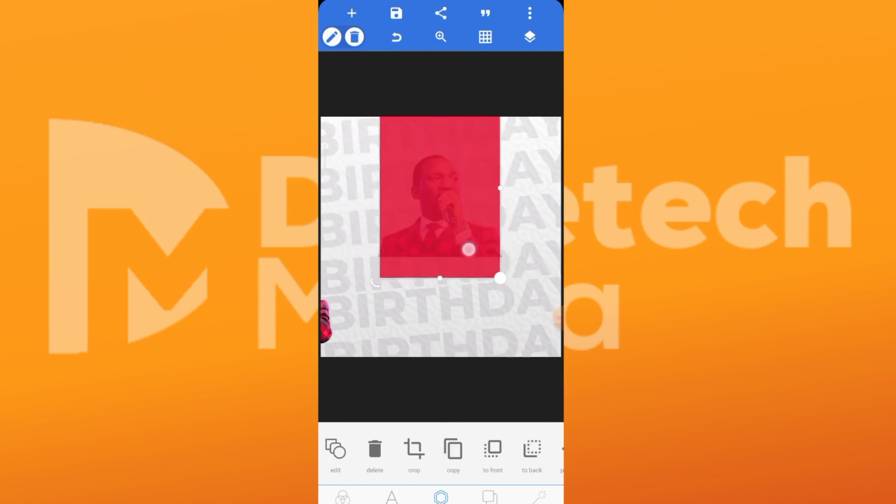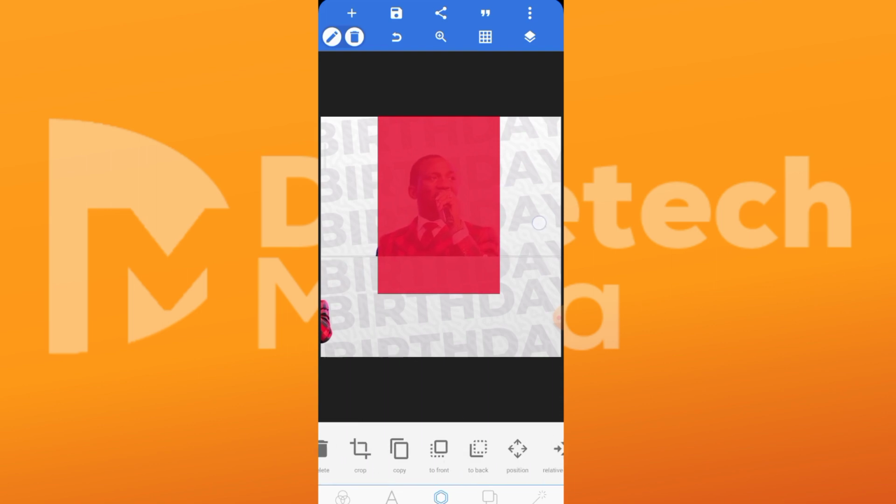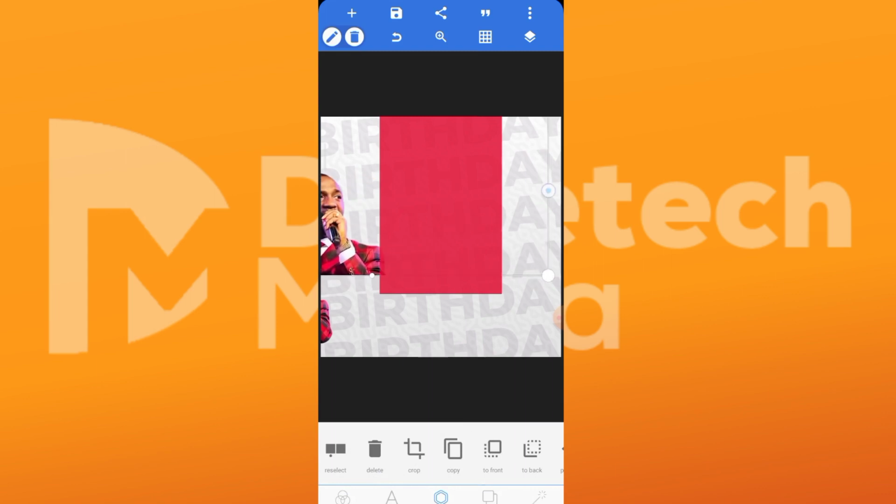Okay, this is at the center. This is at the center too. If this is trying to affect your design, you can just reduce it a little bit, or else it would look somehow. Okay, so next thing we're going to do is we're bringing this in.